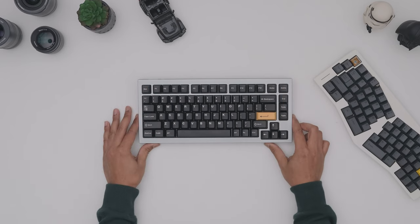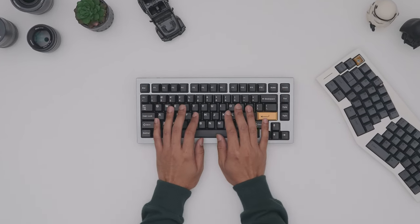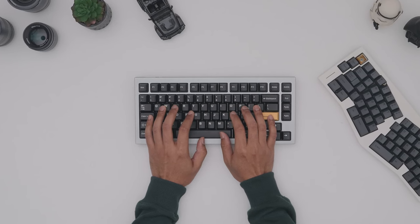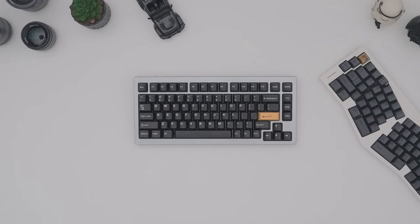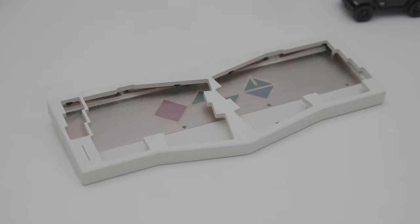While visually pleasing, the typing experience is an acquired taste. Some really love the typing experience using this Alice layout, while some experience difficulty adjusting to the unusual layout. So, this layout is definitely not for everyone, or you may need some time to get used to it. Let's talk about the premium features of this keyboard.